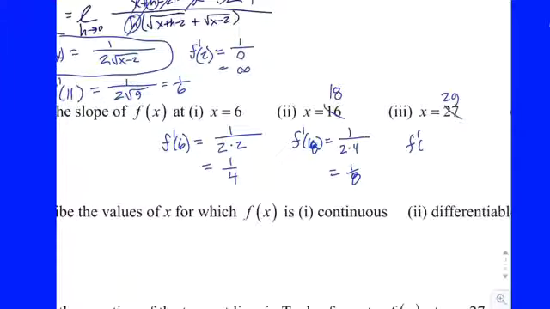And we get f. Oh, it sure does. Yeah, you're right. I was trying to get to 27. Yeah, 27 works. Thank you. So that gives you 1 over 10.